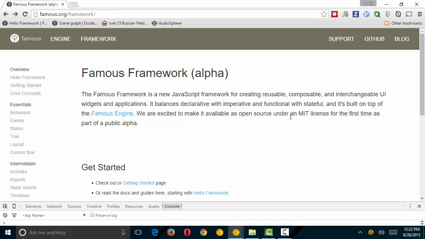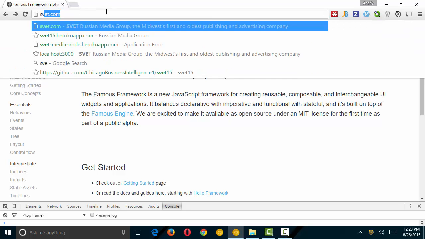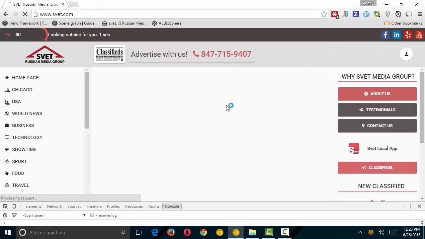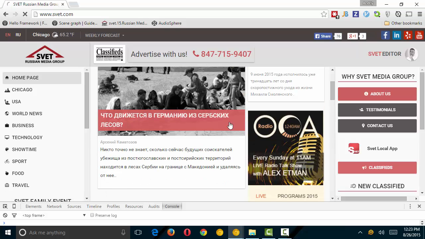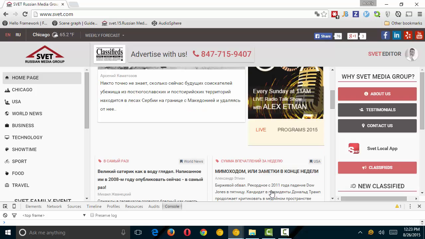And in addition, I would like to introduce what we're going to develop. I showed it briefly, but let me go again. This is a flipper.